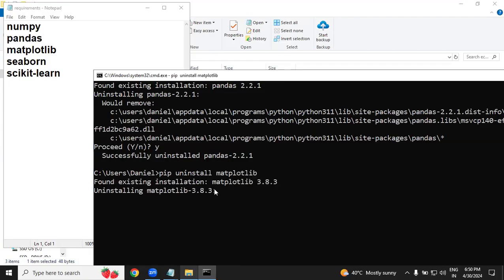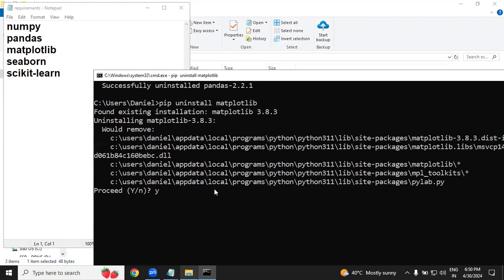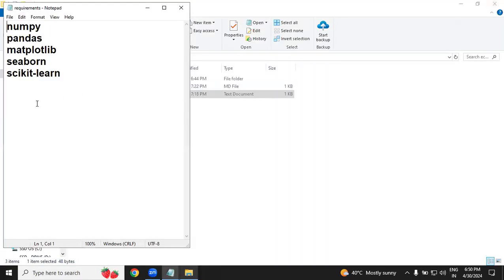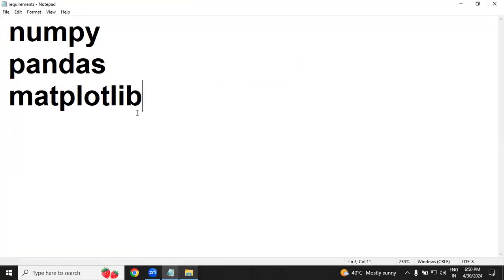I wanted to show you how this file runs in the backend. We don't have much time, so let me delete all the modules. Look at my screen. I have created a requirements.txt file with how many libraries? 3. You can delete NumPy anywhere, because if you install pandas, it comes by default.